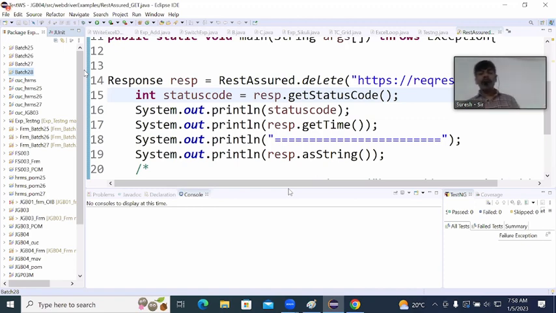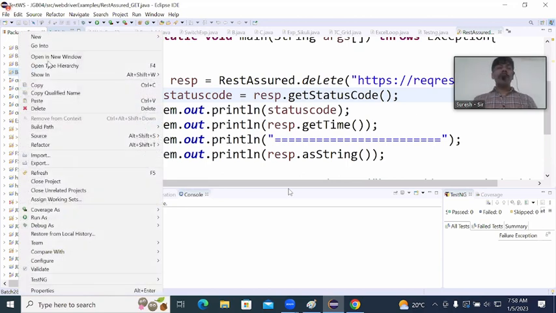Okay. Next, the project is created. Under project, what needs to be done? We need to create a package.